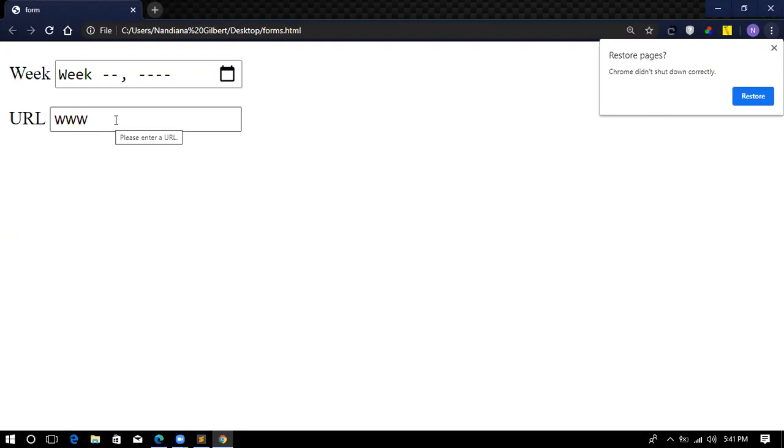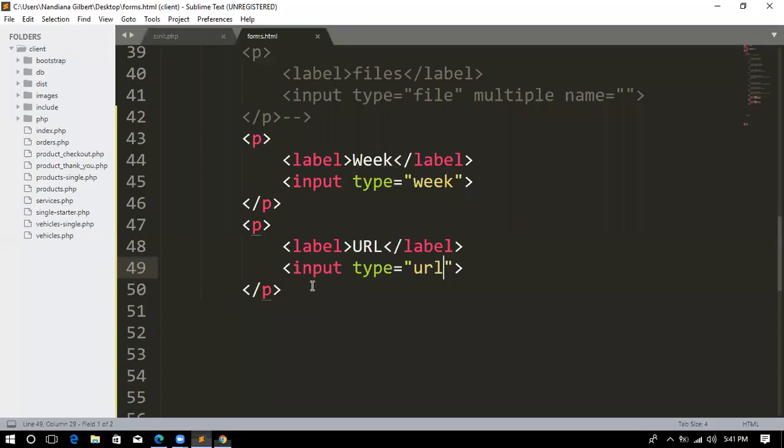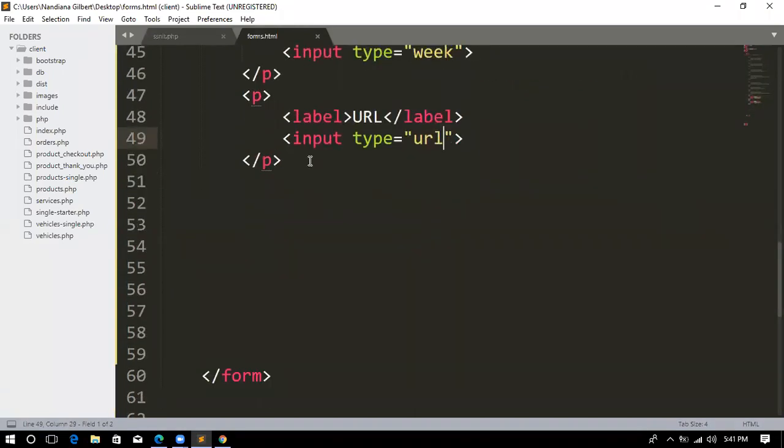I didn't type, but the browser is prompting me to type a URL. Let's move to the next type. We can have month, day, date, time, datetime-local, and the rest.